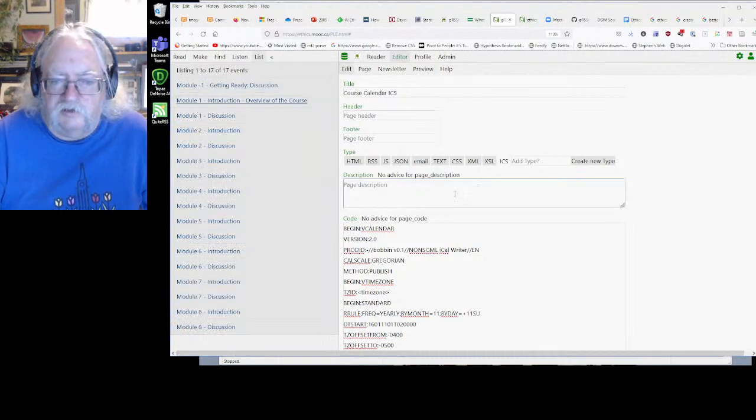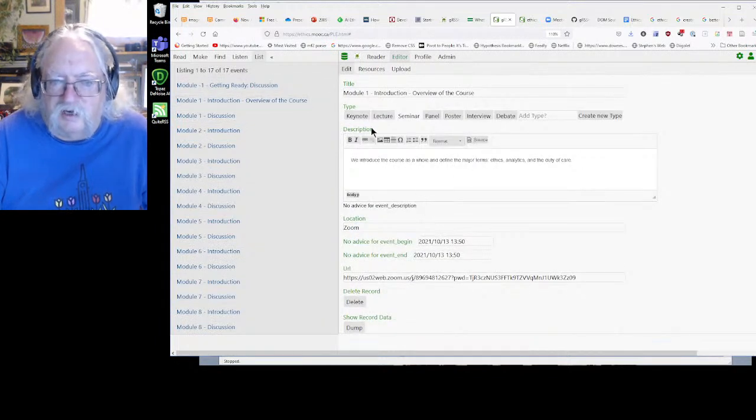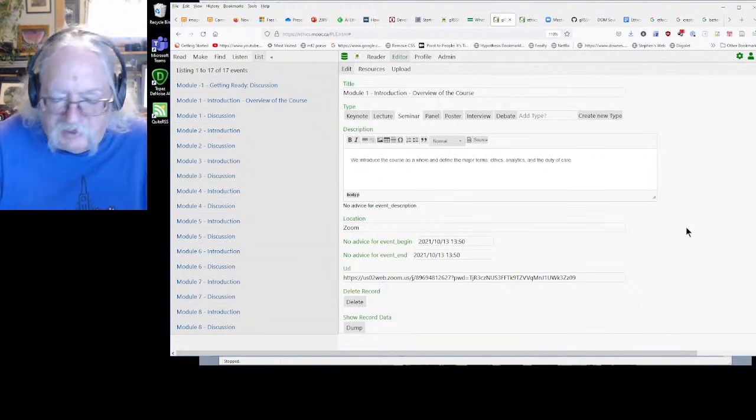So here we go. Here's the description field, and I use this editor. This editor puts paragraphs around whatever is in here, and that inserts blank lines.